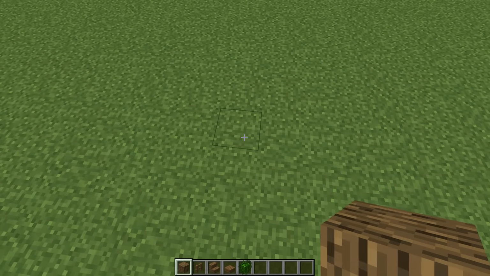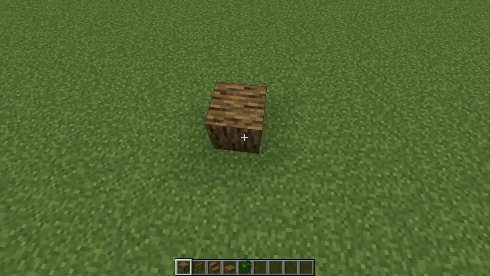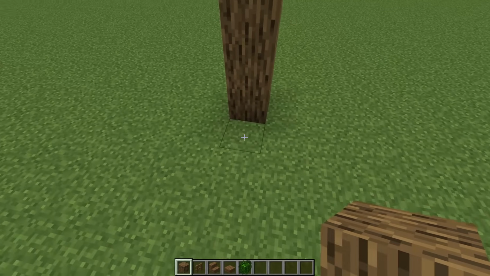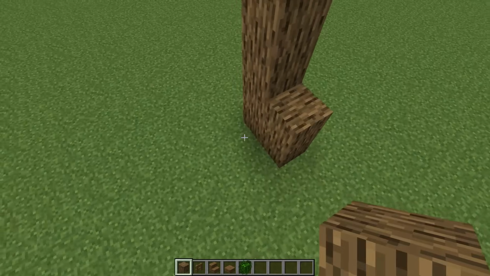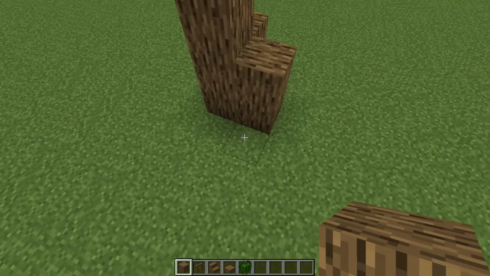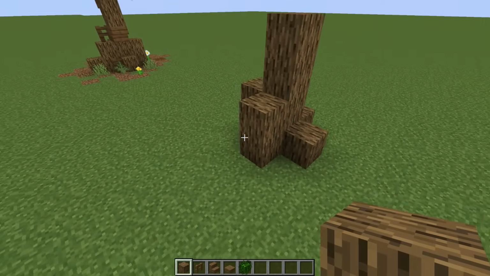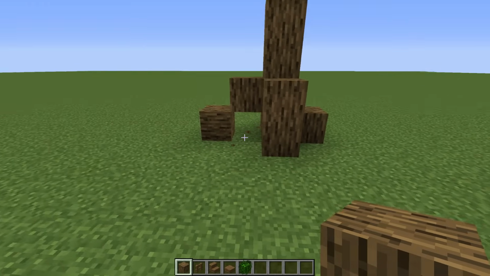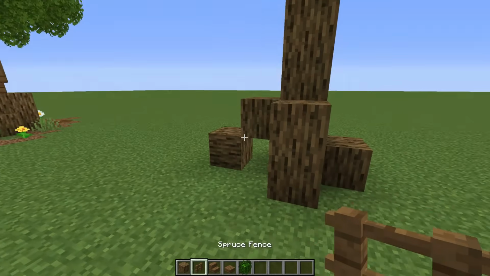So for this, I'm just going to go with a little bit of a thick base, but I'm going to just go up 1, 2, 3. Let's go up about 4, and I'm going to do a little curve for you guys. Then I'm going to thicken out this base. So let's go maybe a couple 2 there. Let's go with another 2. Let's go with a 1 and a 1 right there. And then we can always just move stuff around. So what if we do something like that? That's pretty cool. And give it a little overhang bit.